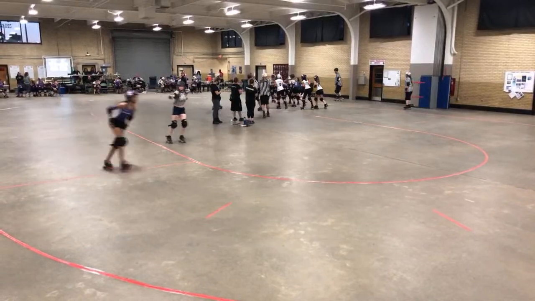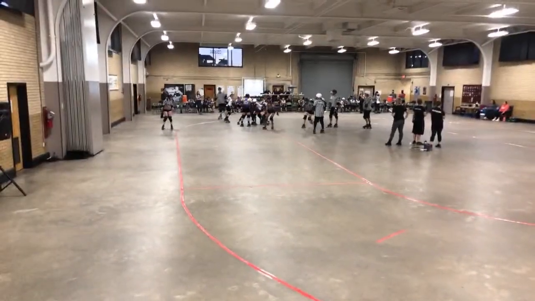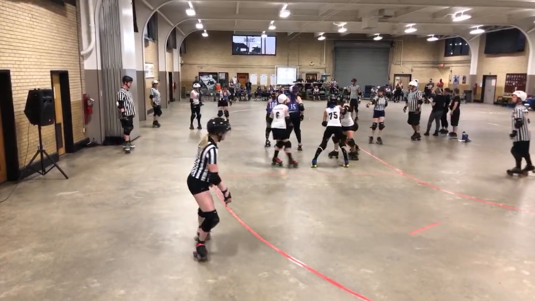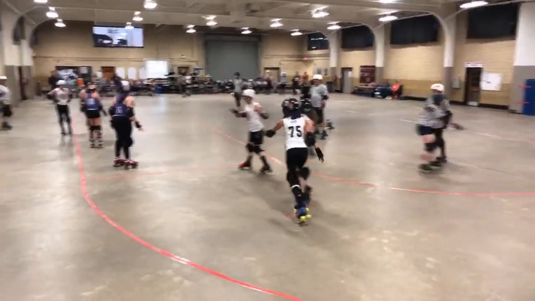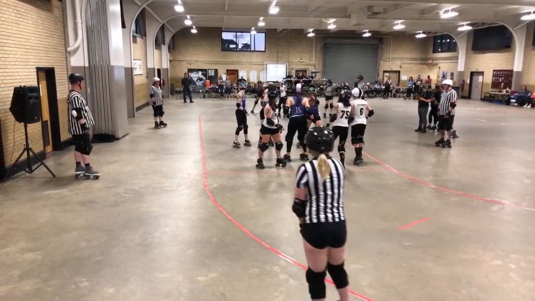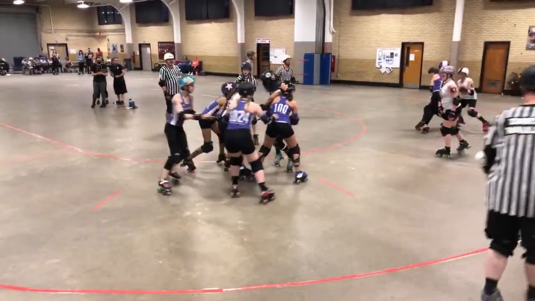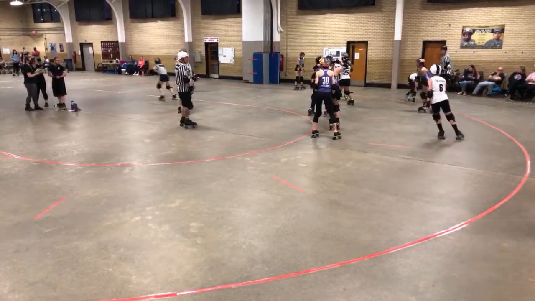It looks like Duval is picking up lead. Cincinnati still stuck inside the pack. Duval gets through for another 4 points as Cincinnati gets drawn back yet again to the back. Duval gets through and gets another 4 points as Cincinnati steps back on the track and gets ready to hit. Duval is fighting for another 4 points as the jammer has decided to come back and try to become a blocker.